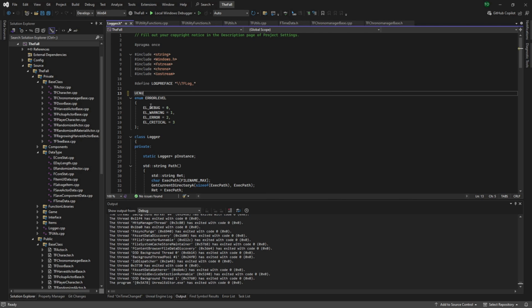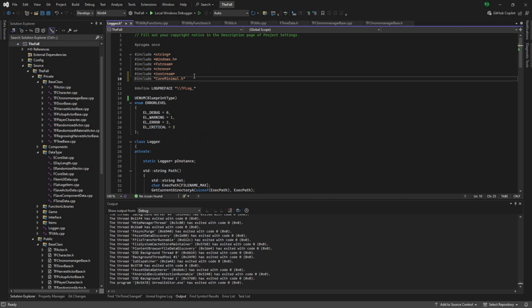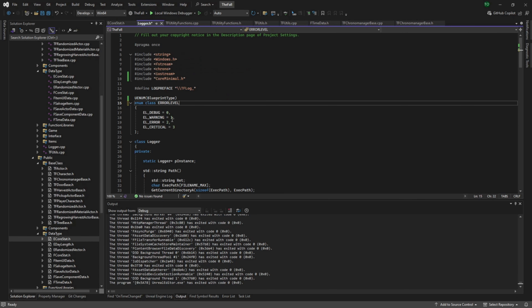So, we need to expose this enum to the editor. So, UENUM BlueprintType. We're going to have errors here, though. Guarantee it, because we need to include CoreMinimal. So I'm going to throw that in there. It's also not the correct enum type for Unreal as the engine. So it's enum class. My brain is not working. Data type, ECore, yeah, enum class. Enum class, and it's derived from a uint8.